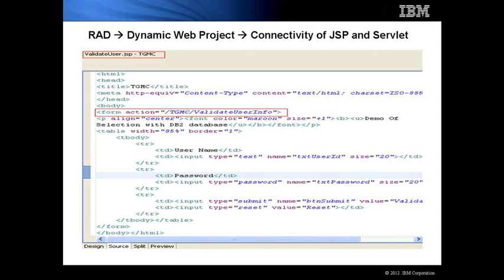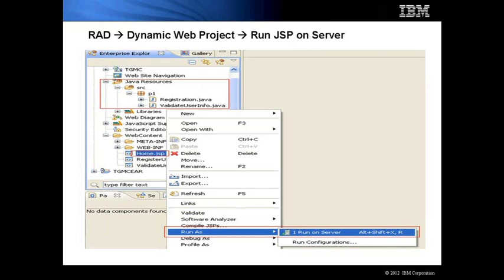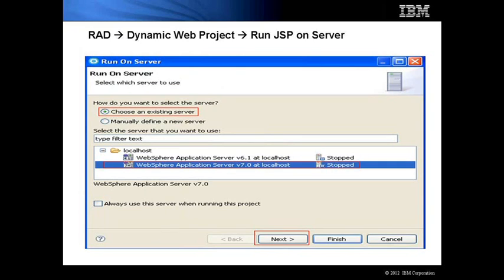So finally we need to run the pages on the server. First one, home.jsp, select run as, run on server. Now select the server in which you want to run. I select WebSphere 7.0. Before running it, one window appears in which there are two blocks, available projects and configured.